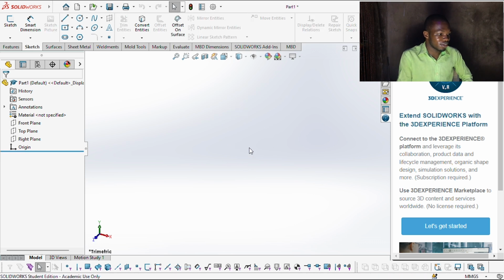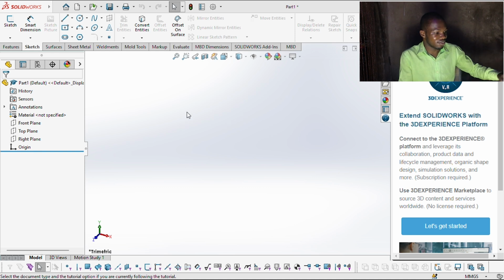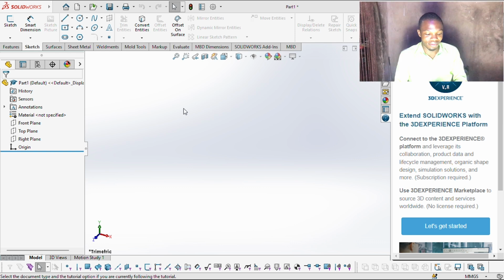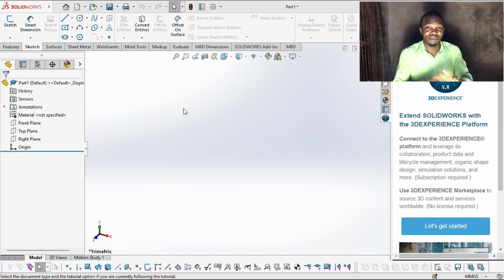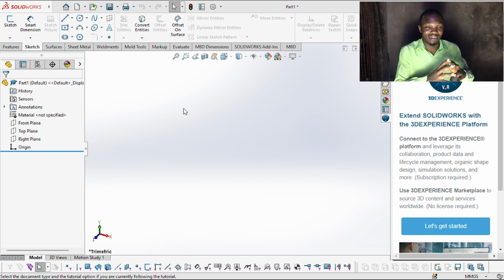Now in Solidworks, we have 3 Solidworks files, which include the part, assembly and drawing. When you want to start up your Solidworks, this always comes up. The part is for modeling single parts, just like you model just a box or a shape.